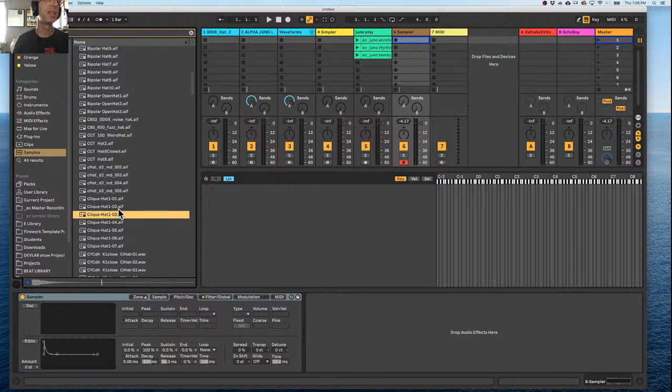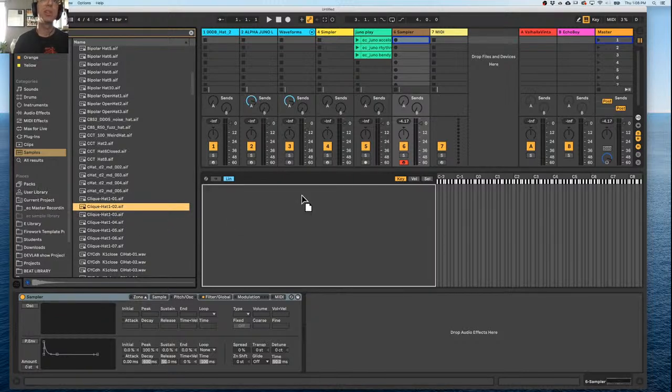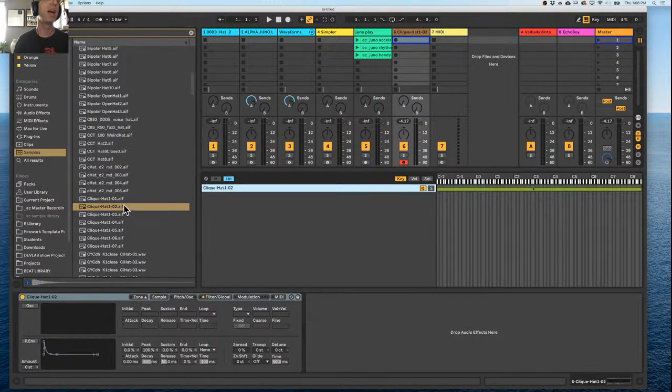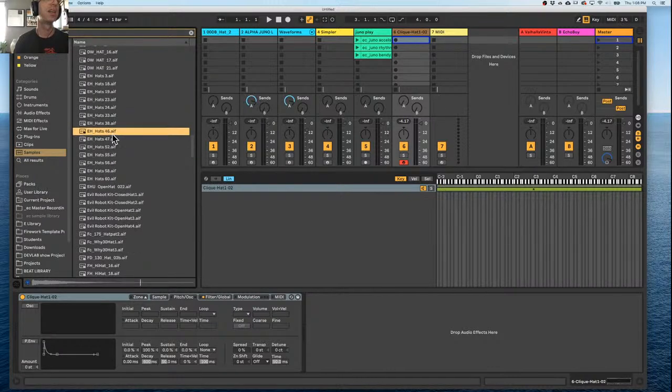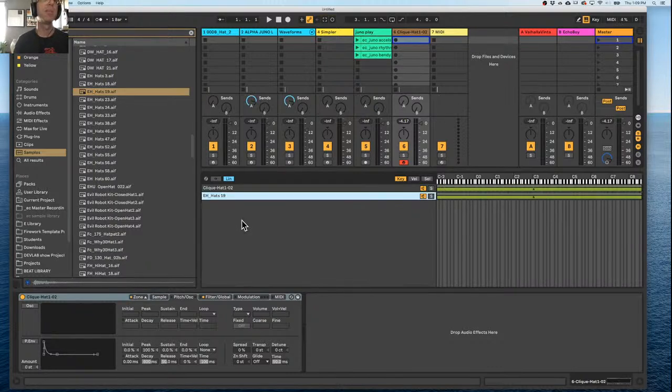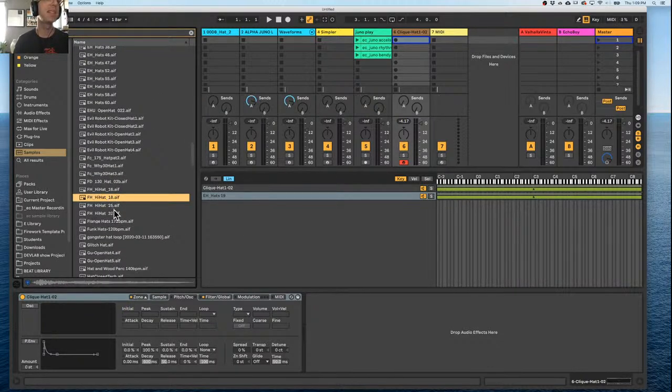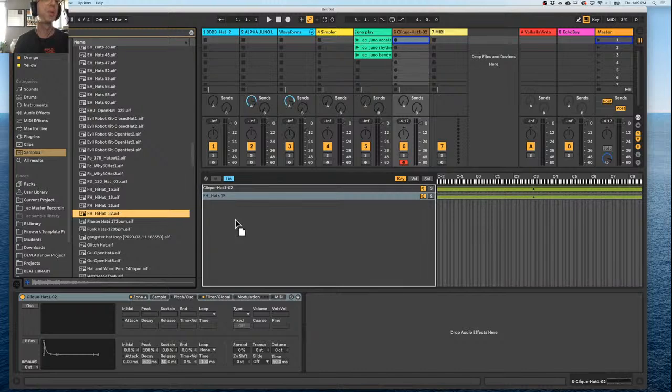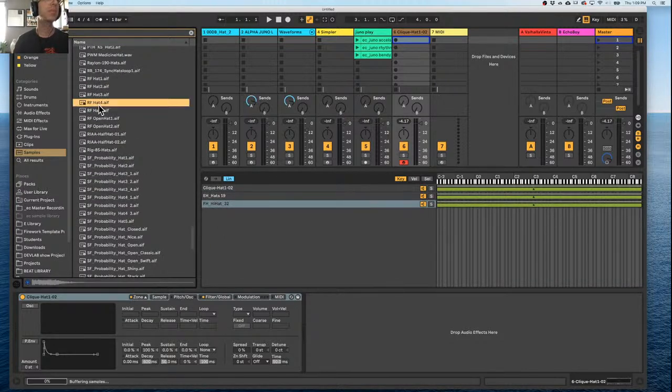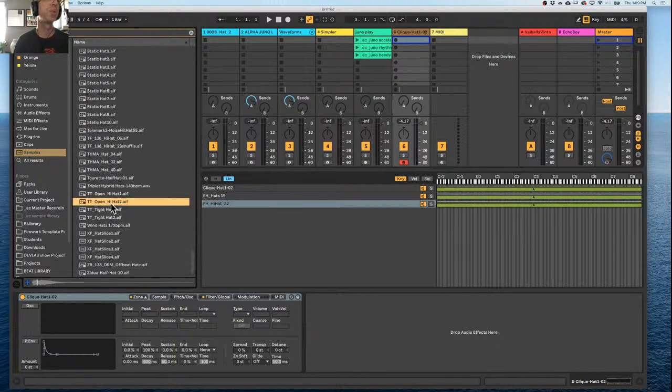So I'm just going to surf around in my samples. I search for hat. And I'm just going to look for some closed hi-hat sounds that are kind of related. So I'm avoiding really synthy ones.